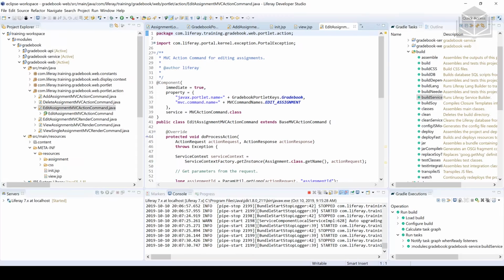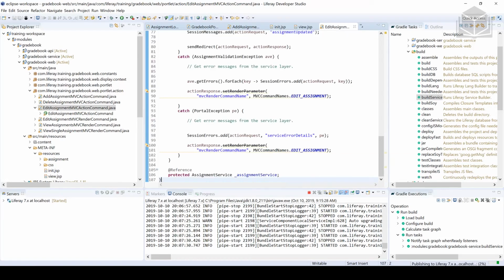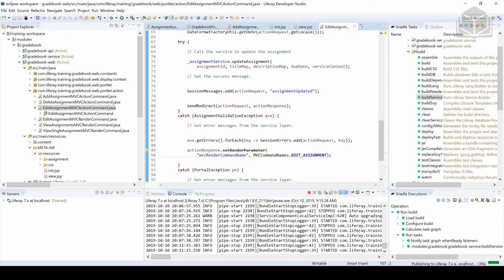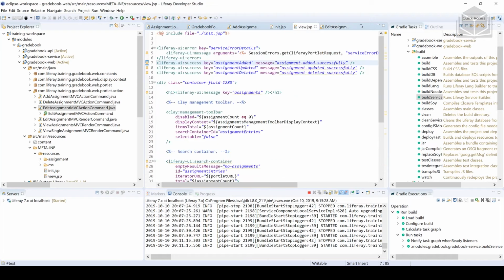All right, we won't spend too much time here with the code. It's essentially going to be the same thing. Assuming that the edit assignment is done successfully, we'll then make that call to session messages to add to the action request object the parameter assignment updated. Once the view.jsp renders, it'll pick up that key assignment updated and then display the message.